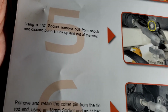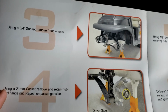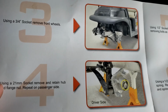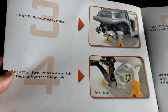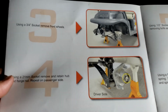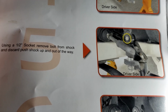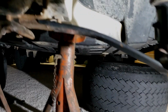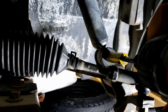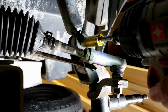So I'm on step 5 now. So we're going to use a half inch. I did the first few steps a little backwards. It tells you to remove the front bumper before the wheels, which I don't think matters. But anyway, I'm on step 5. Step 5 is showing that I got to use a half inch socket to remove the bolt from the shock. So I'm going to be taking this out. All right. So I got this here. According to the instructions, I got to remove this.